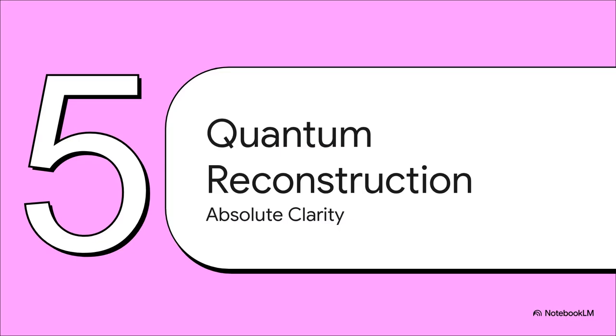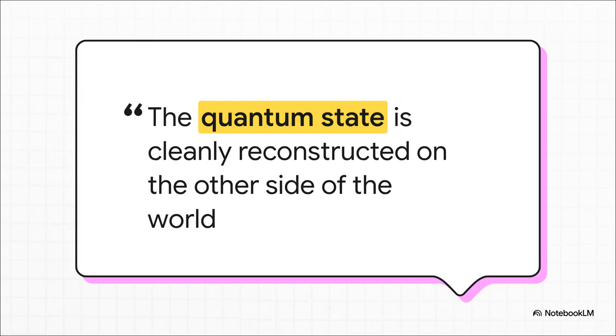And finally, Section 5, Perfect Quantum Reconstruction. The photon's global journey is complete, and the payoff is absolutely massive. So the crucial point is this quote right here. The quantum state is cleanly reconstructed on the other side of the world, achieving absolute systemic clarity with zero intermediate exposure. Just think about what we just walked through. From the perfectly stabilized maglev deck at Hub A, shooting up through a precise V-band uplink, zipping horizontally across thousands of miles of ultra-secure space vacuum lasers, and then back down through that phase-matching algorithm at Hub B. Our fragile package was never scattered. The result? The ultimate unhackable payoff.